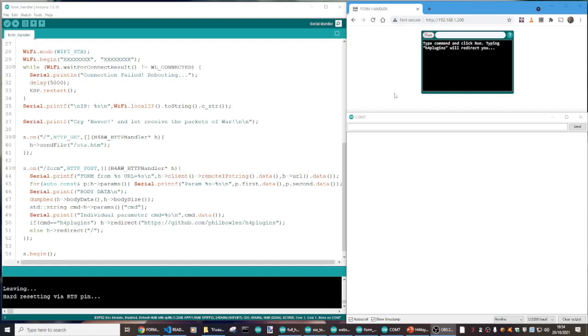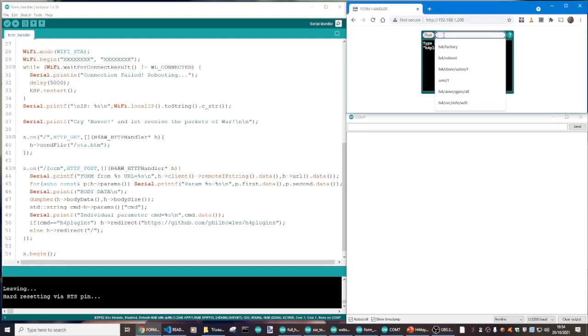We've just got a very small cut down form, and basically anything you type in there and then click on run gets sent via an HTTP post to the web server, and that then responds by either refreshing the page back to the same page, or if you type H4 plugins, it will redirect you to H4 plugins, of course, which is where this all leads eventually anyway.